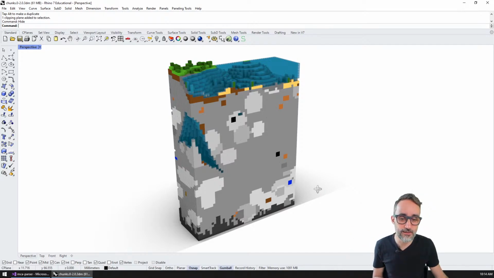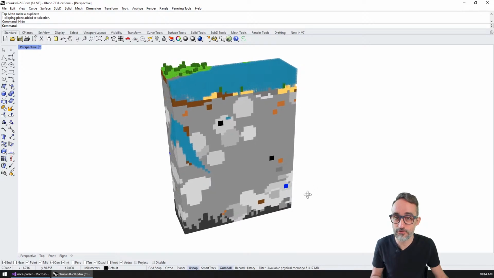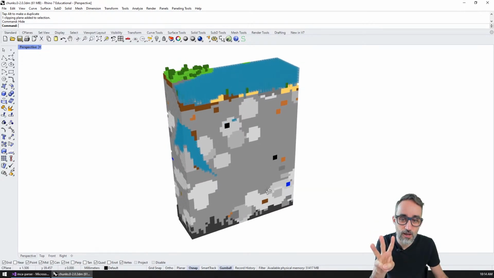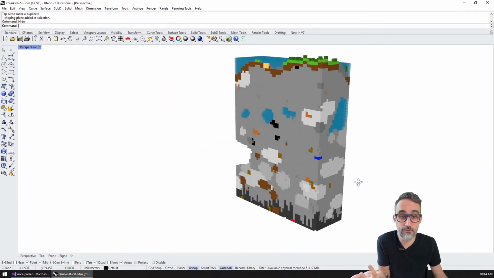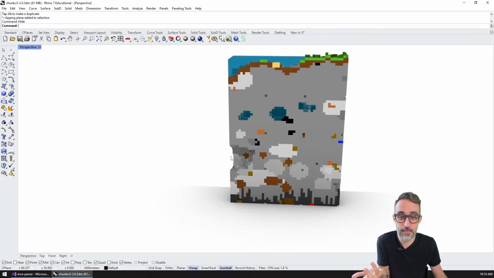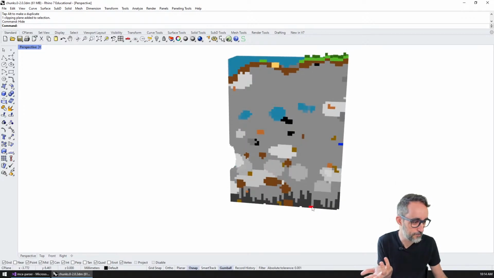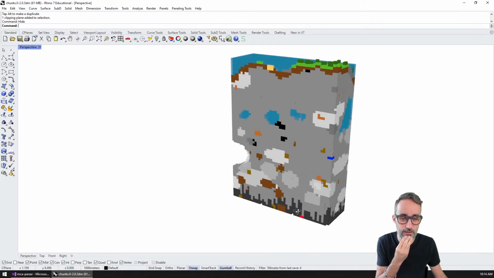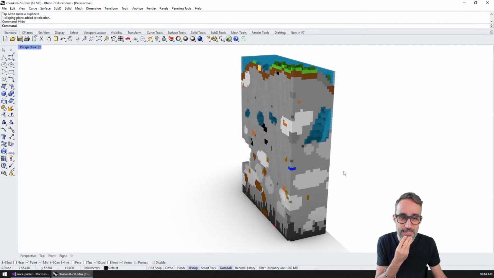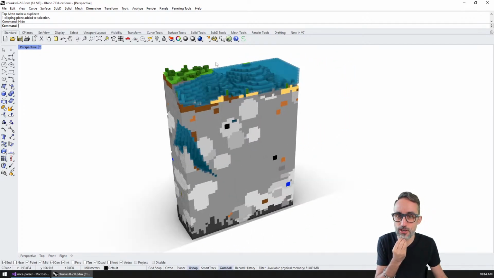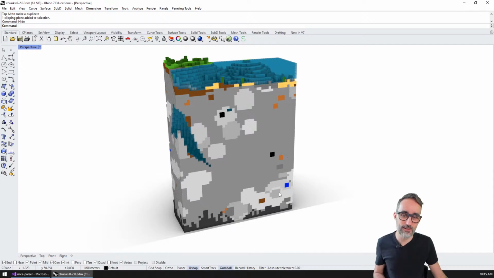So what you can see here is a 3D model of 3 chunks of the Minecraft world that I've been playing in lately. And you can see that there's a cave here, a couple of water caves, some redstone here. I believe this is lapis, and this is a chunk that is close to the border with a big river. So you can see the river, some sand, some water in the cave, etc.